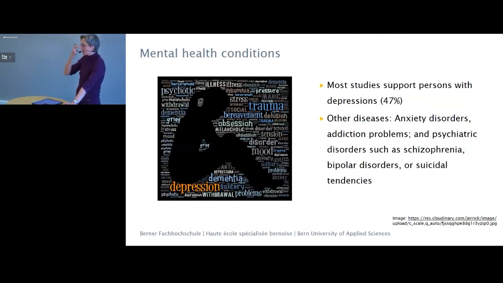Then, as I mentioned, we were interested in the mental health conditions that have been assessed with mental health apps, and we found that most studies support persons with depression, so most apps that have been studied support patients with depression, almost half of the papers. But there were also other diseases studied. For example, studies related to anxiety disorders, addiction problems, or psychiatric disorders.